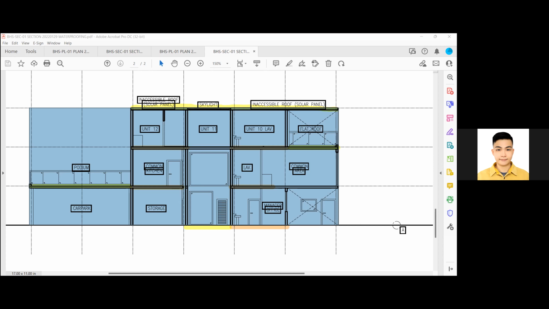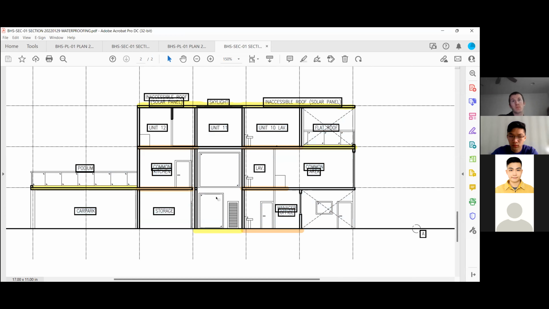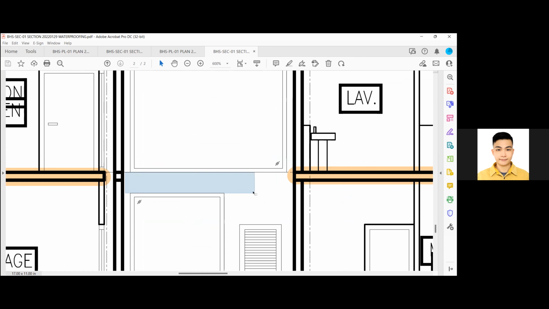Okay, so let me quickly look through my sections. Hold on a second. Okay, as I mentioned, there is a buffer zone from this line to here, right? Right. Yes. So this distance would be 1 foot and 4 inches.